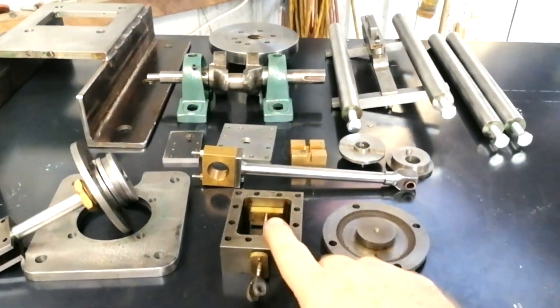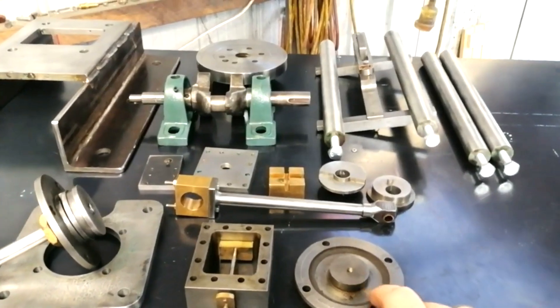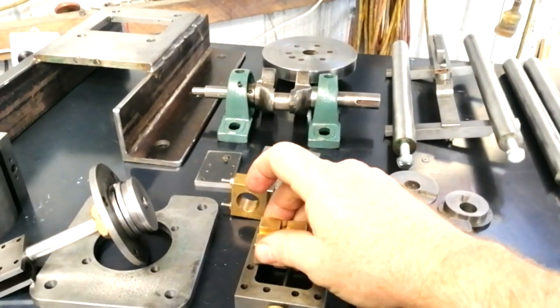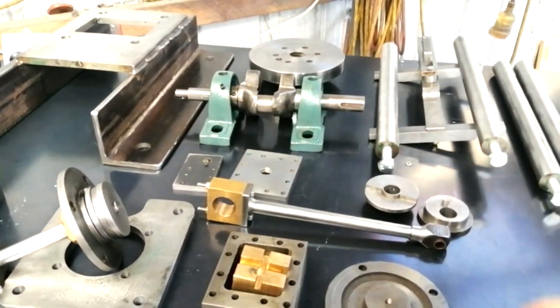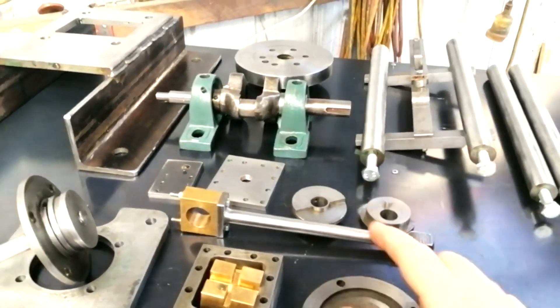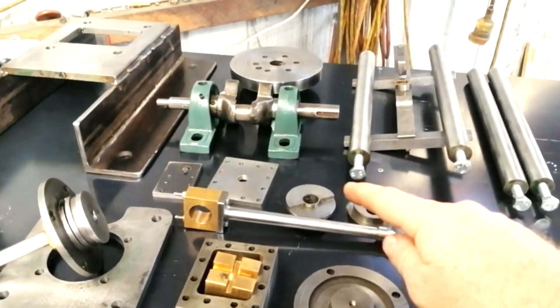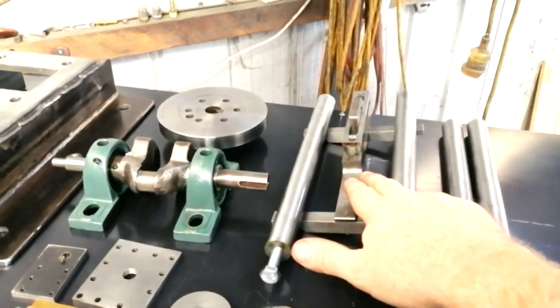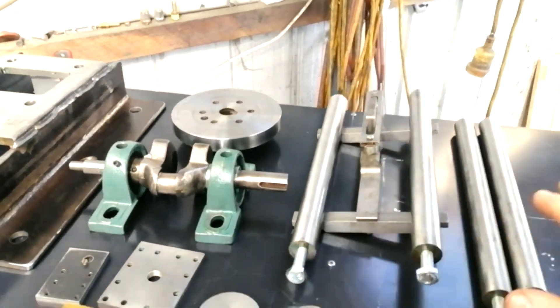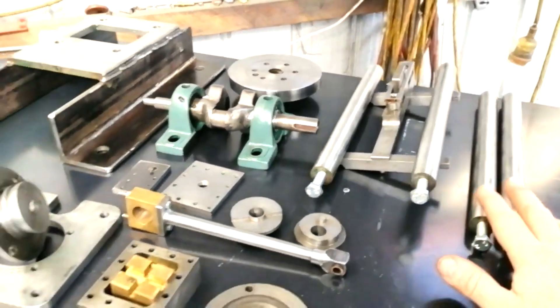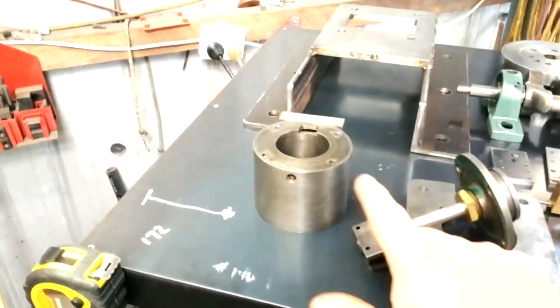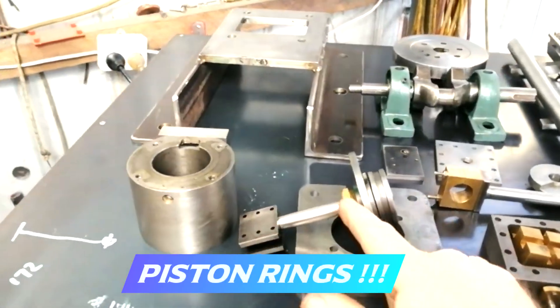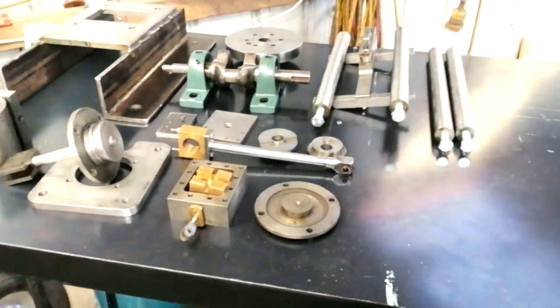Steam chest, cylinder cover, slide valve that goes in the steam chest in there. This is a slip eccentric; this will turn around and dictate when the steam goes into the different sides of the cylinders. We've got our crosshead—this supports everything—and these are our trunk guides, and then we have our engine plate, cylinder, piston rod. No pistons yet, so you get the general idea.